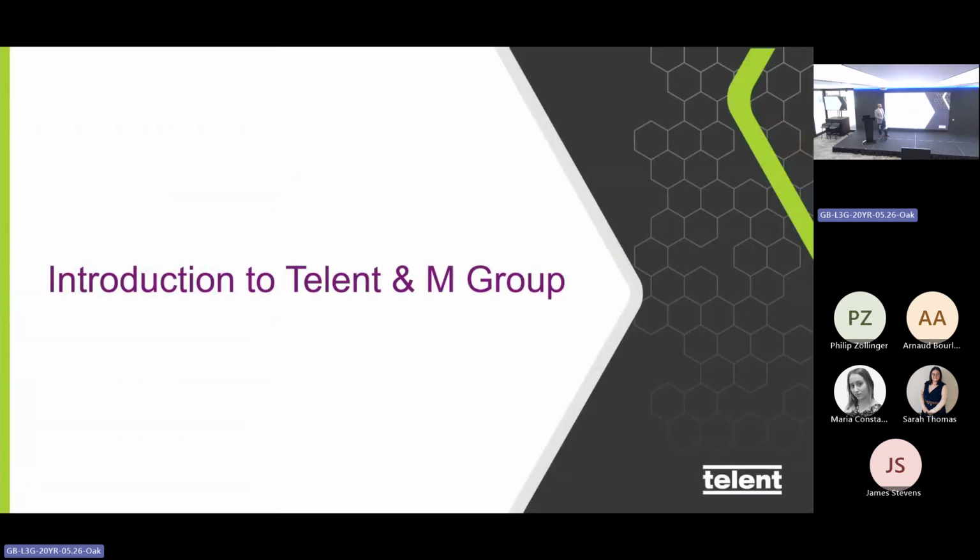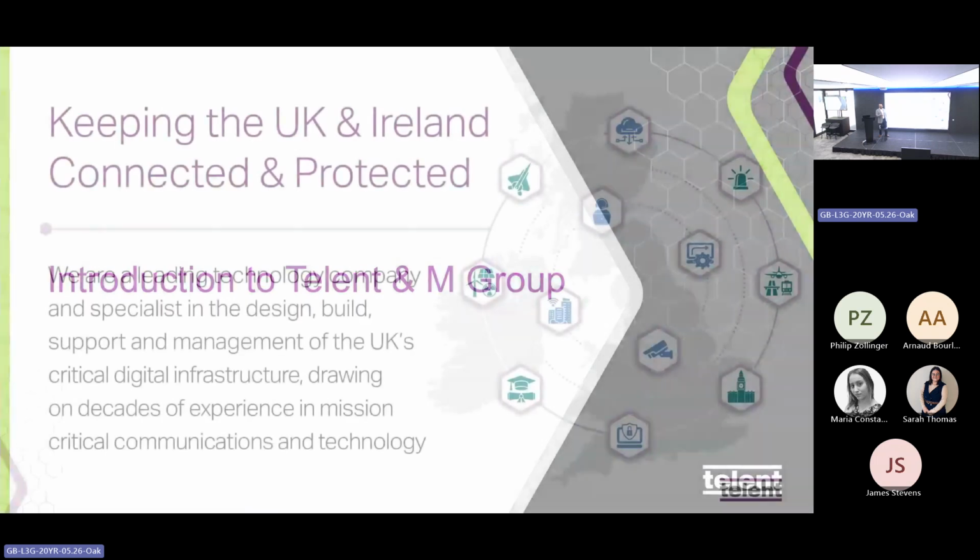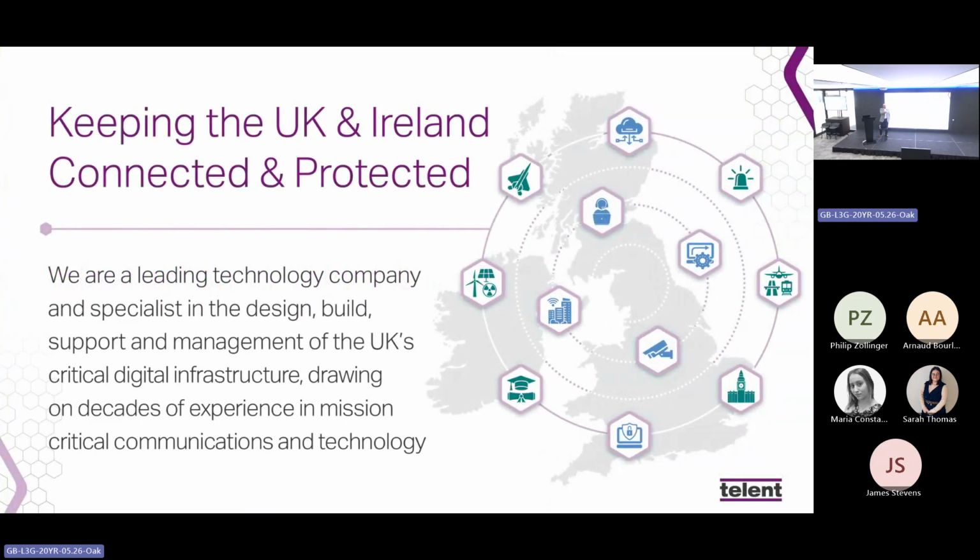So, Talent and M Group. Lots of nice corporate words there. We're quite an interesting organisation. Most of you probably never heard of us. There was some analysis done by a consultancy company that said the average person comes into contact with our technology 15 times in a day. So you'd probably be very shocked at the reach we have. We class ourselves as a critical national infrastructure provider. I think by the time we get to the end of this, you might probably agree.